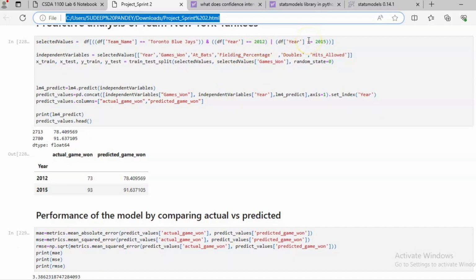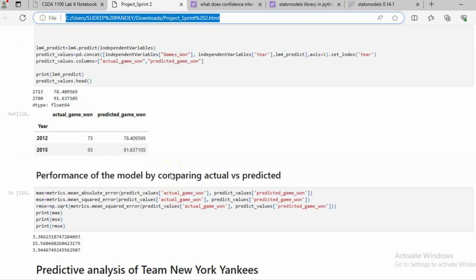For this we have used the fourth model which we have already calculated before. For 2012, the actual games won was 73, and the predicted games won is 78.40, and the actual games won for 2015 was 93, and the predicted games won was 91.63.